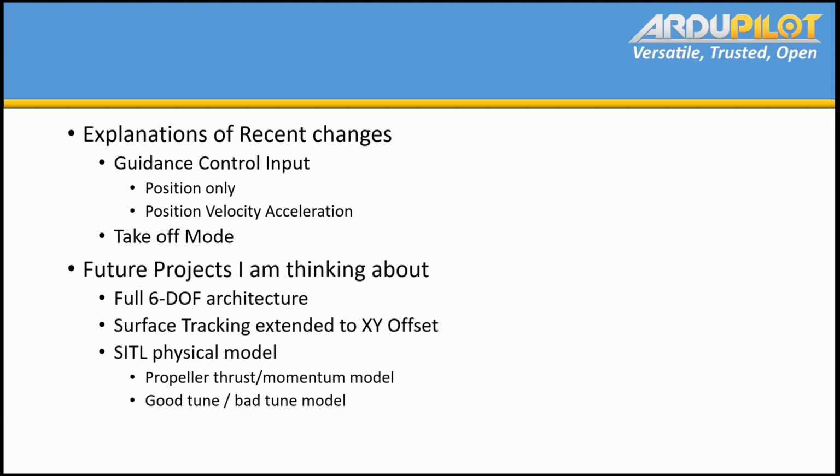We want to extend that to X and Y so we can have an EKF reset, EKF lane switch with a position offset, and then use that kinematic path to smoothly change onto the new position. So one EKF thinks we're here, the other EKF thinks we're here. If we switch from here to here with an EKF lane switch reset, the copter goes, oh, shit, 2 meters off to the side, and it jumps across. I want it to go, oh, we're 2 meters off to the side, we'd better just move across then, nice and without scaring the crap out of anybody, right? And we can set that kinematics to whatever aggressiveness we want, right?